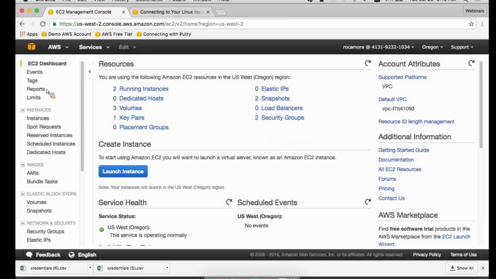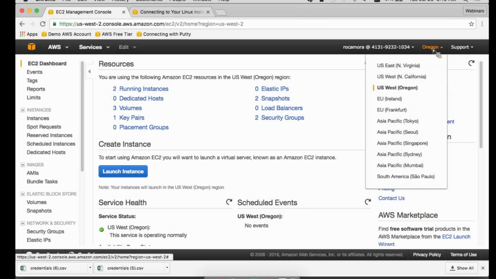But things like EC2 instances, key pairs, volumes, S3 buckets, those exist in one region and one region only. A region is a collection of compute resources that's in a specific geographic location. If we click over here on the top right, you can see this region drop down that gets some information about the different regions around the world. So you might pick a region to locate your servers and your data closer to your customers or to your office, or you might pick a region to locate something in a certain location for compliance reasons. Like maybe you have to keep data in the European Union or the United States.